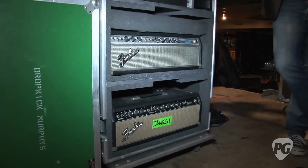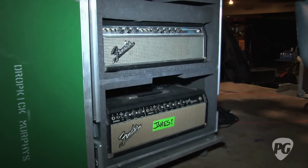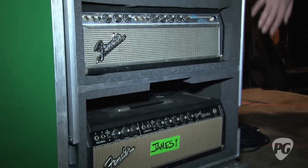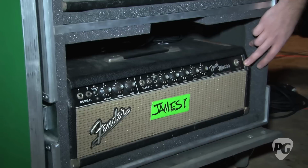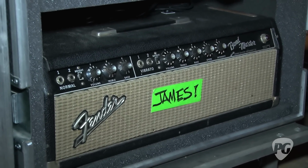I love being up there. When we were recording the new album, I played through the Silverface Bassman, and I wanted to get as close to that as I could. So I got these Bandmasters. This is the one that I use every night. This is actually James's from home. That's why it says James on it.